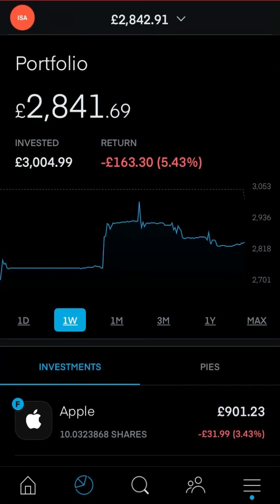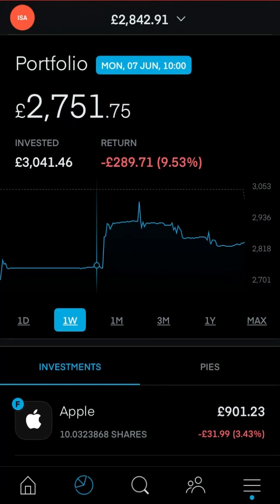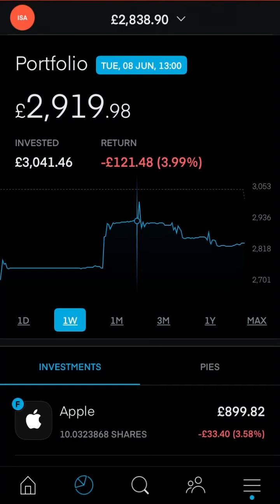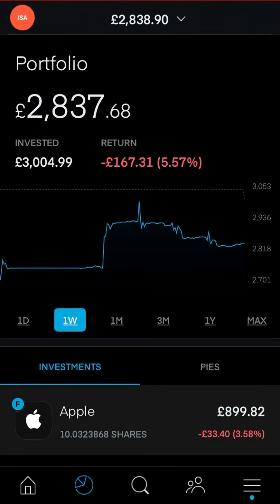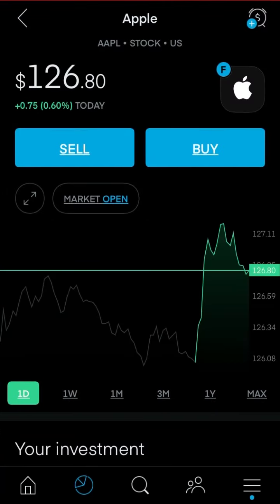I did think at one point it was going to get higher than that, so we saw a really big jump on Monday. And we've pretty much stayed around this level. We actually got up to around, let's have a look, yeah, around 4%, a bit less than that as well. Can't get the scroll to work properly, but I was only £47 down at one point. So it has gone a bit downhill as the week's gone on, and I'll explain why while showing you the stocks now.